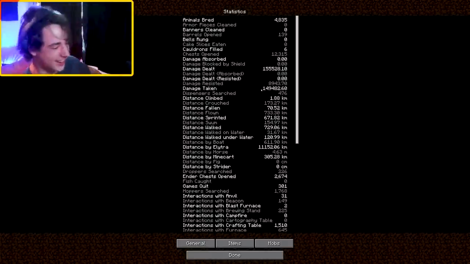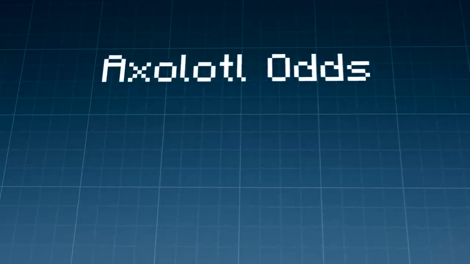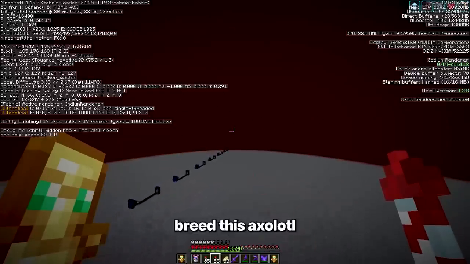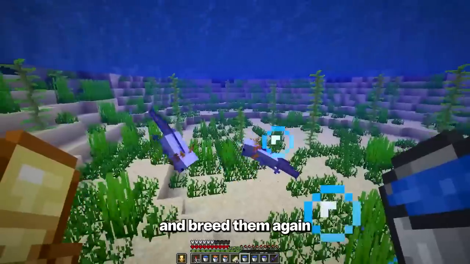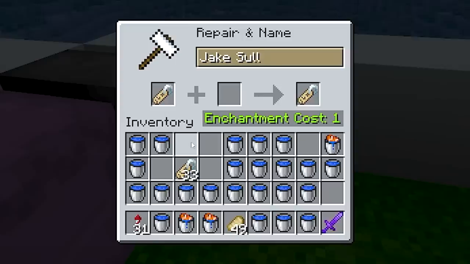And it only took 4,835 axolotls. For anyone wondering, the odds of my luck being that bad are about 1%. My goodness though, let's breed this axolotl. All right, 50-50 chance. Finally, now we just wait for 5 minutes and breed them again. I'm gonna call this one Rubens, this one Bob, and this one Jake Soli.